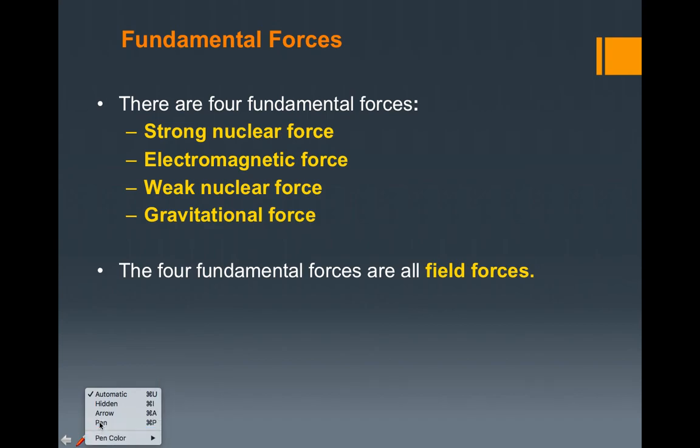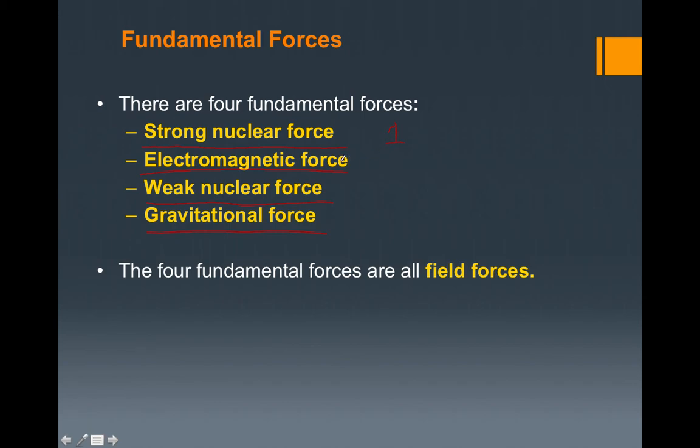All right, and the last thing I would like to talk about is there are 4 fundamental forces in the universe. Every interaction you can think of will come back to one of these 4 forces. The first one is the strong nuclear force. The second is the electromagnetic force. Third is the weak nuclear force. And the last one is gravity. Value-wise, strong nuclear force, we would give it a value of 1. We'll compare everything else to that.